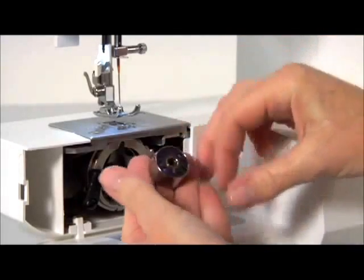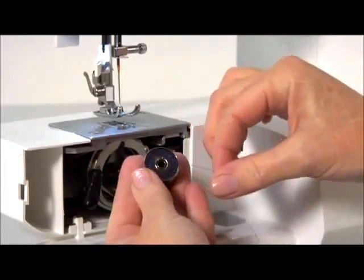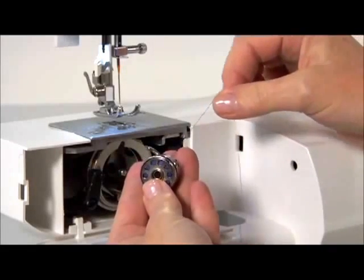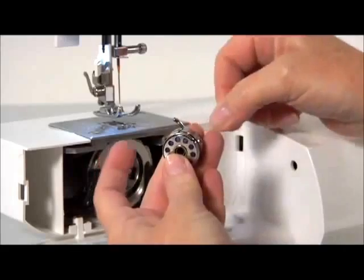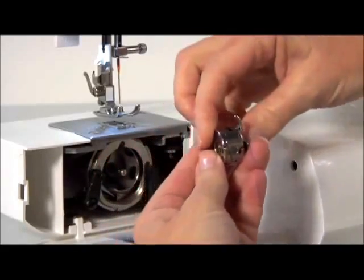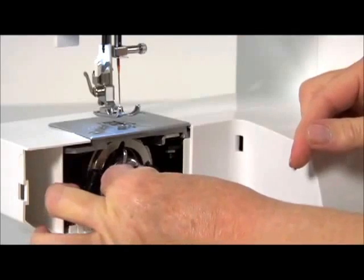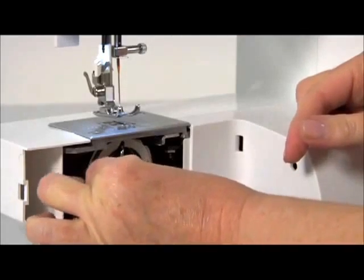Insert the full bobbin and pull the thread to ensure the bobbin turns in a clockwise direction. Pull the thread through the slit and under the finger. Hold the bobbin case by the hinged latch. Now insert it into the shuttle, making sure the metal finger on the bobbin case is vertical and fits into the groove of the shuttle.